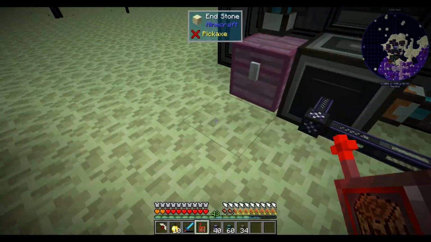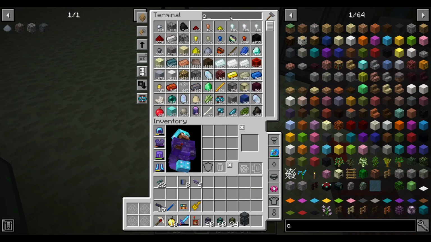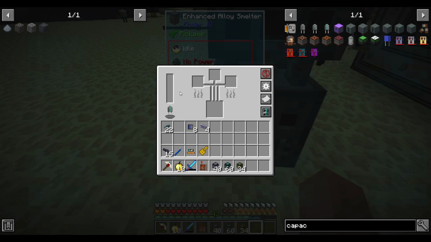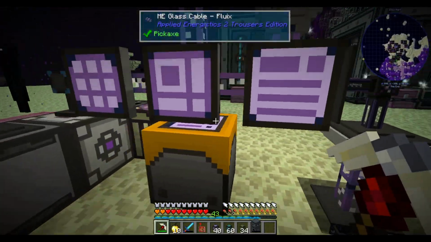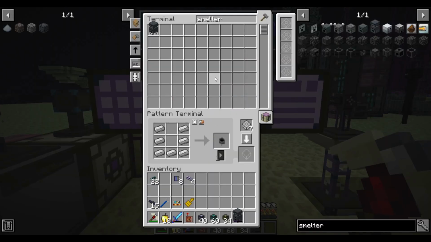Cool. So now that we have the alloy smelter, and I also made an octadic capacitor, so that's level 3. How fast does it make it? 225 RF a tick. That's still not crazy fast, but it's 15 times faster than the regular alloy smelter. That's a step up, right?